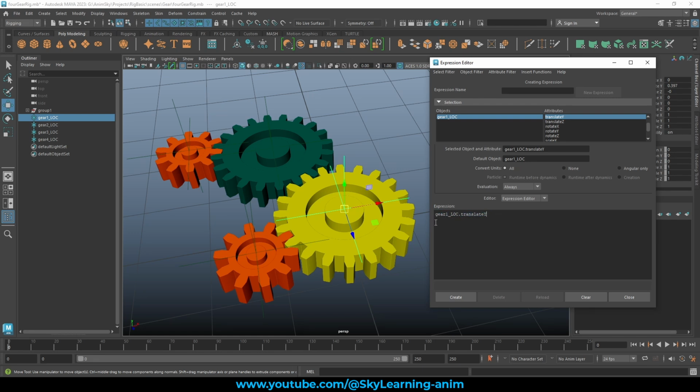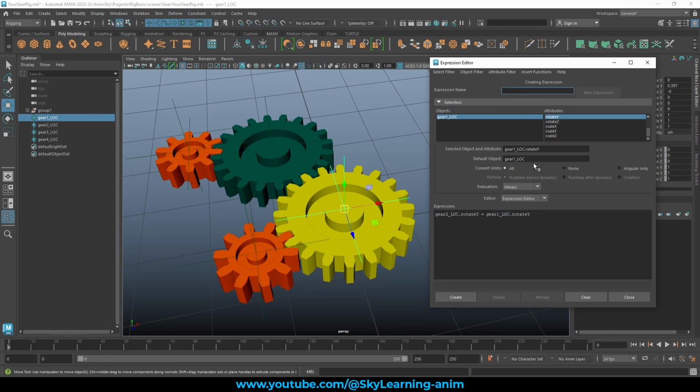So what we are going to write here is, we need this locator to drive the second locator. So first locator, we need it. Oh, we lost it, so we have to do it again. Rotate Y, copy this, paste this. Copy this, paste again, make it equal to, and make sure the first one should be gear 2. So this line says the gear 2 locator rotation Y is now triggered by the gear 1 locator rotation Y.